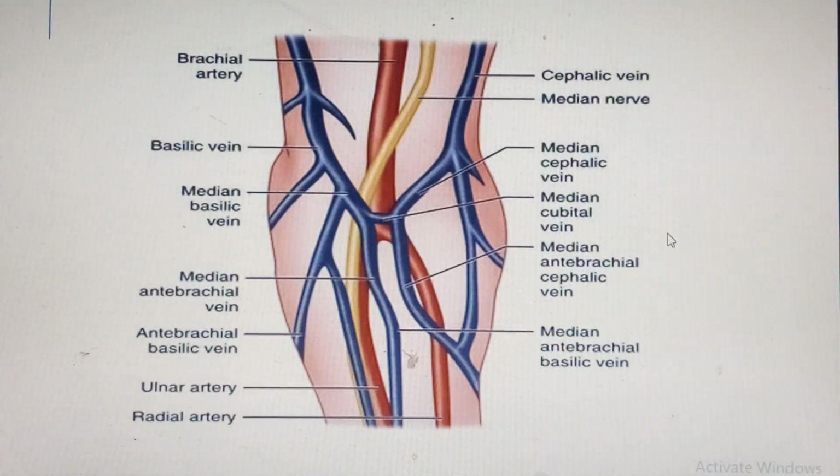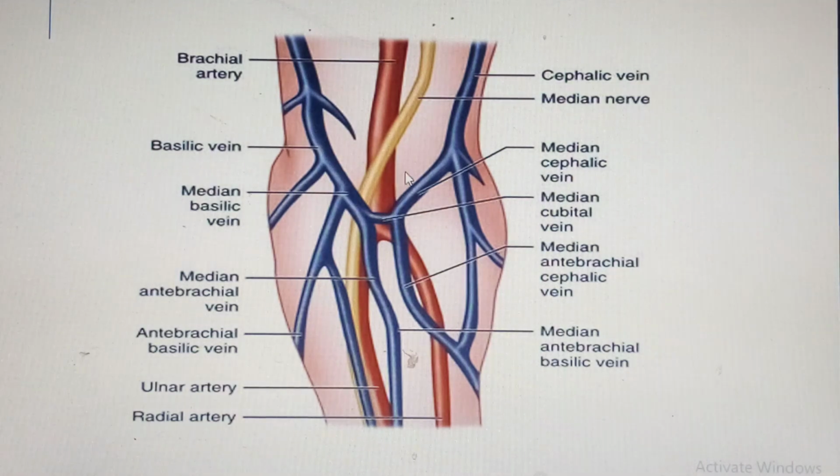There are a lot of plexus of veins in the arm area, around the transition at the cubital region between the arm and forearm. One thing I want you to know is that all these veins are found in the superficial fascia. If I take off the skin, deep to it I'm going to have the superficial fascia. When they combine, we form what we call the median cubital vein. That's the one often accessed for venous blood sampling or puncture.